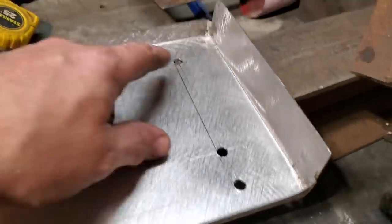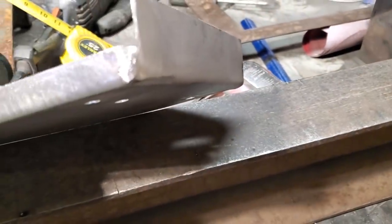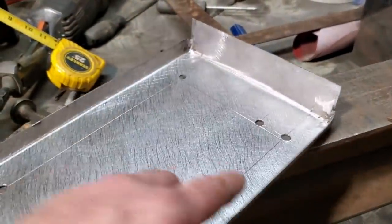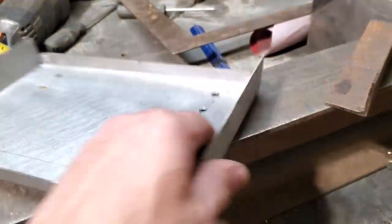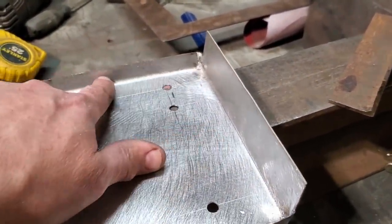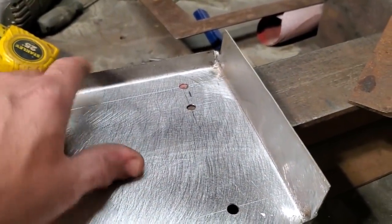Now I went ahead and welded up all four corners and ground them all up, as you can see. As you can see, it's not on a 90-degree angle, just to give it a bit of style, almost like a little bowl. And I had to give it a quick line. So I'm going to be cutting this off out here a little bit lower than this. This is all excess here now.